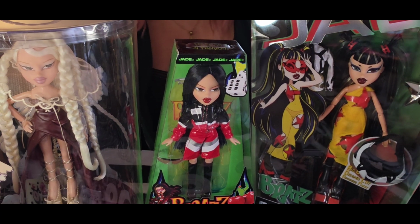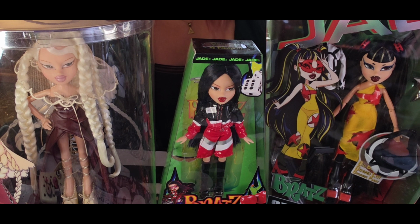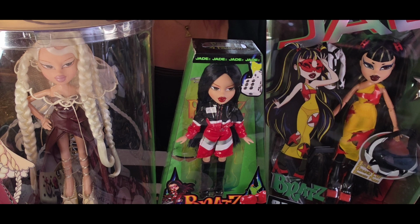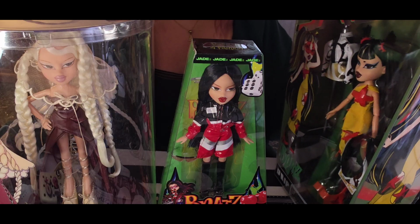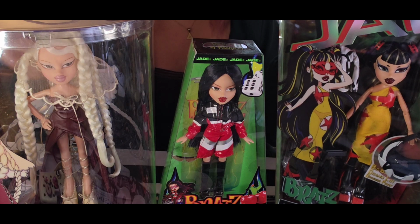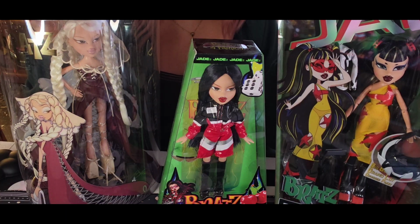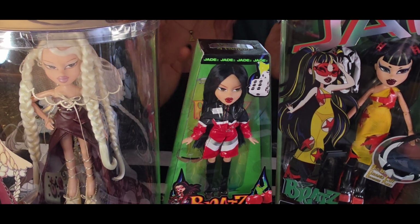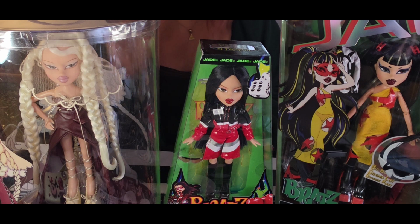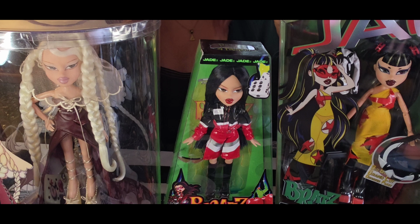And that's what they are. They're monsters. Their packaging is bigger. They are more elevated. This is a really tall Bratz because she's got these massive heels. And she is massive because she also has big, massive heels. So this one is not as tall. And these are more in price. So much more in price.